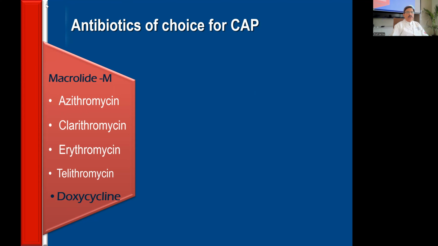In erythromycin, you have 2 sorts, erythromycin stearate and estolate. Between them, the stearate produces biliary spasm and then cholestatic jaundice. So be aware of that. When you use erythromycin, it can end up in cholestatic jaundice.